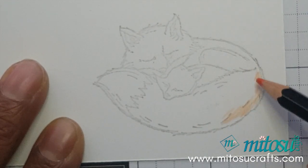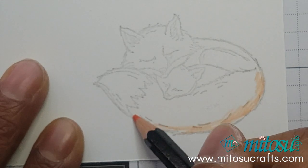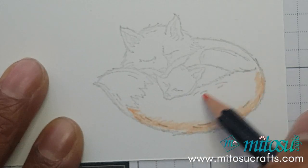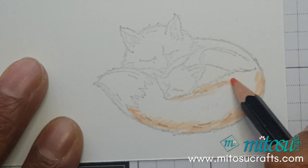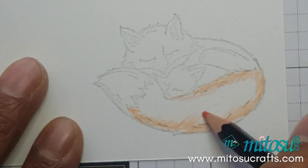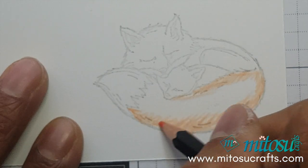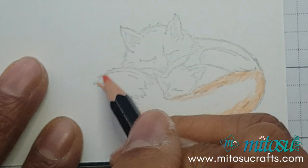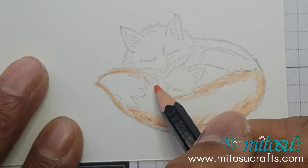and I'm just going to color the tail and properly just outline where I want the orange pumpkin pie as well. So I tend to just go back and forth, or you can do hatching like that for more texture. There's also the circular motion, which is like that, but most of the time I just do what is easier or what is comfortable for me.